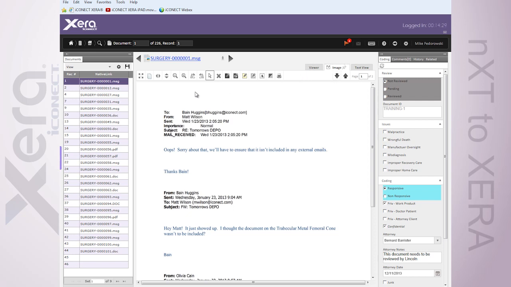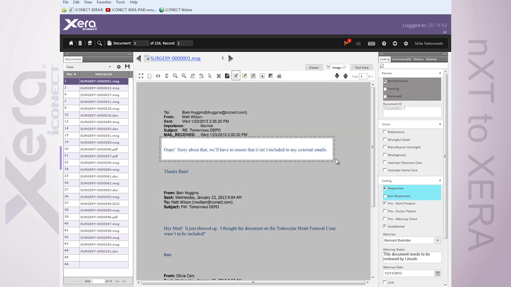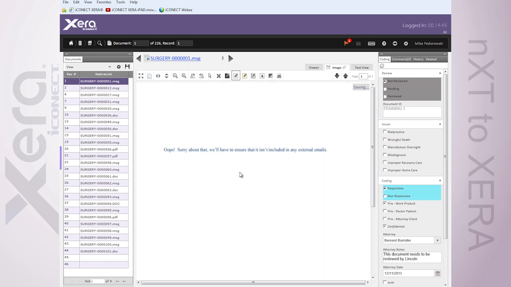And we look at the enhancements, familiar annotation redaction toolbar, with the enhancements of adding custom markups as well as inverse redactions inside of the system, being able to come in and very quickly apply an inverse redaction to the entire document with the exception of that particular area there. One key benefit for those coming out of nXT, of course, is the fact that XERA auto saves my markups.